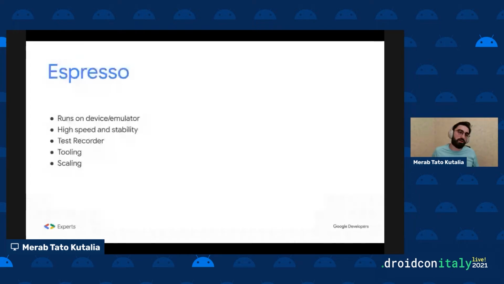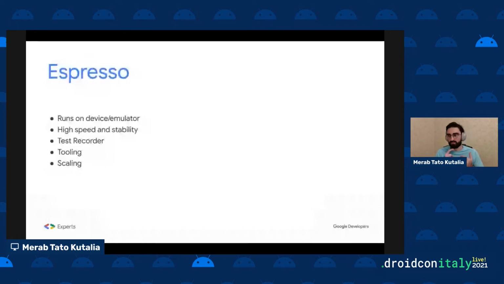Okay, so the major benefits of Espresso and why we should take Espresso over some other options. In our organization as well, we had our benchmarks and tests of Espresso as a native testing framework versus Appium or any other, because Espresso delivers high speed and stability.